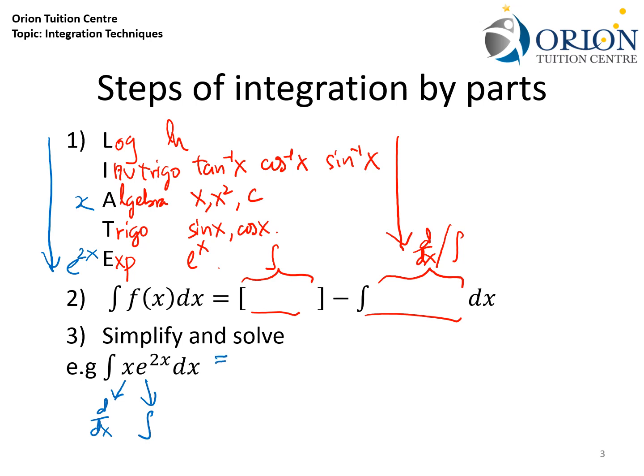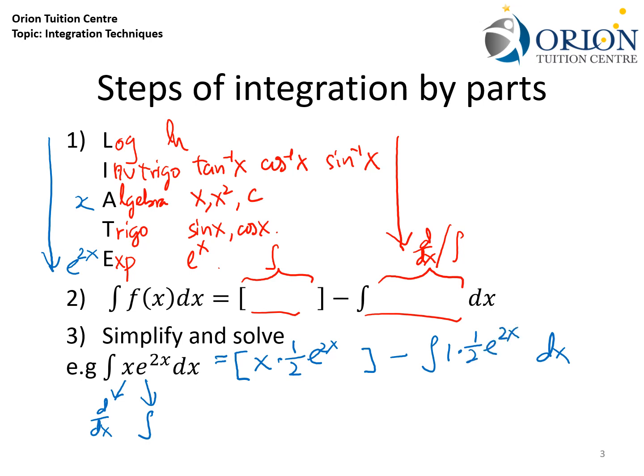This is equals to a square bracket minus an integration. And in this square bracket, we are going to do only integration. That means for the x term, I'm going to keep it. And for the e to the power of 2x term, I'm going to integrate it, which gives me half e 2x. Now in the second term over here, I'm going to do both changes. That means for x, I'm going to differentiate it to give me a 1. And e to the power of 2x, I'm going to integrate it to get half e 2x.